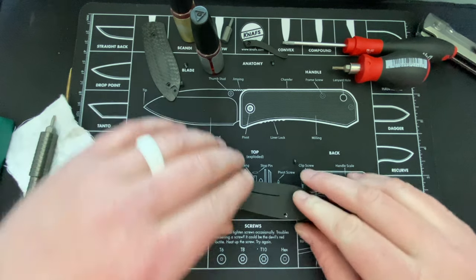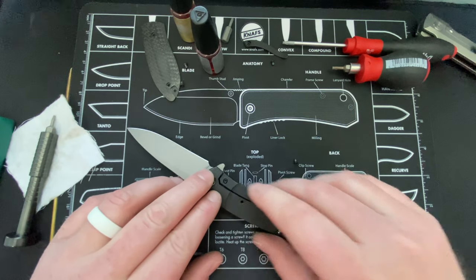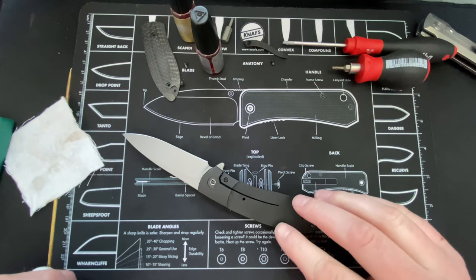So we are back to where we were. Let me pop this guy in here. Backspacer. Okay. So let's try this again.